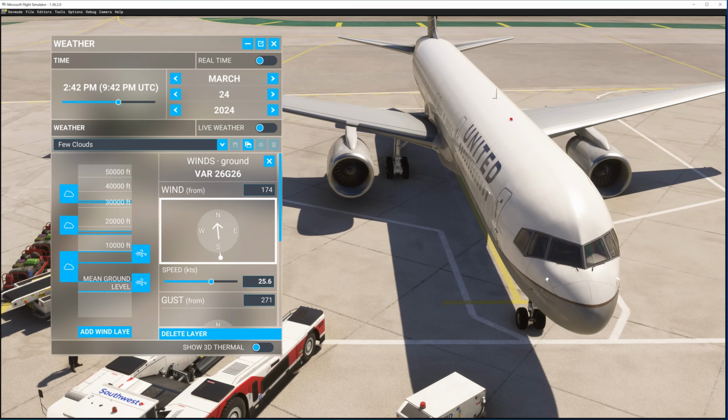All right, now we're just going to move it to be a crosswind. And again, since this is coming from the side, the fans are not going to windmill. We have almost a 26 knot crosswind. And you can see the fans slowly stop because the wind is not affecting them. So I hope you enjoyed this little windmilling demo.